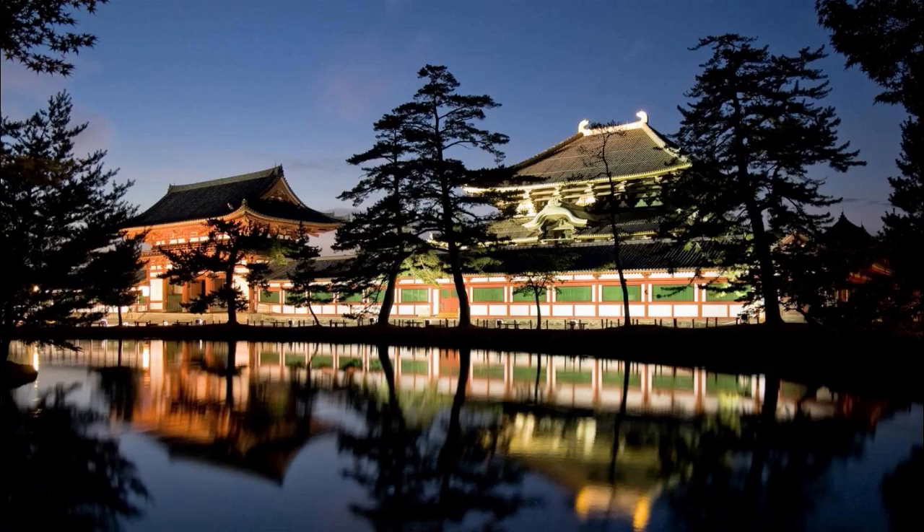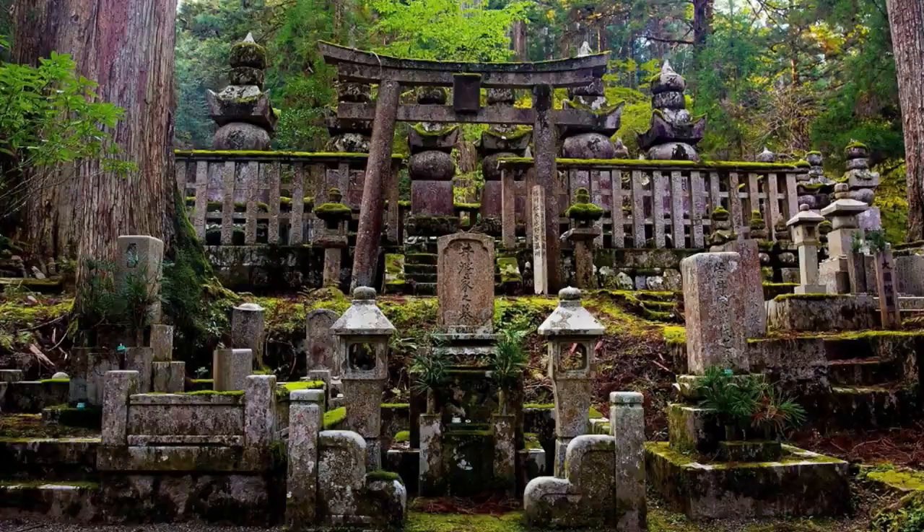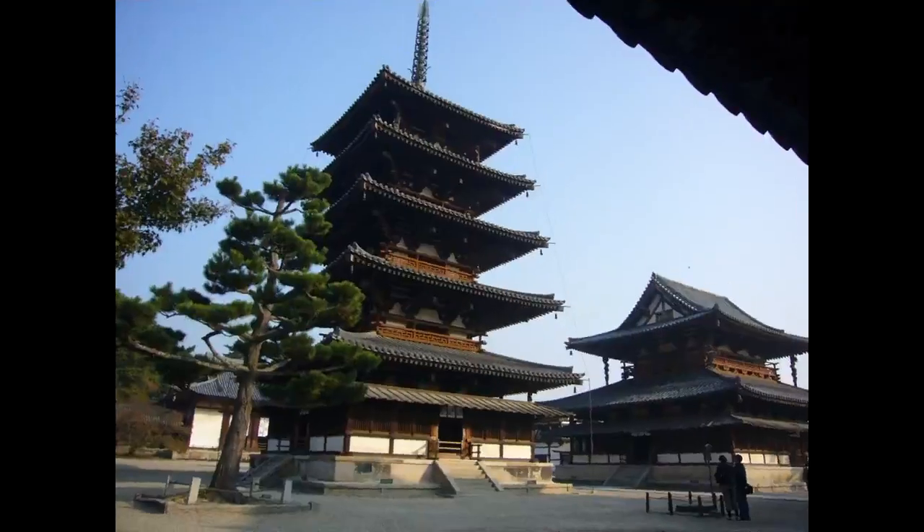Number six: Nara. A hub of Japanese culture since the 4th century, the lovely unspoiled city of Nara is home to a large number of historic buildings, along with important national treasures and works of art. In addition to its many historic streets, the city boasts numerous important old temples, including the magnificent 7th-century Kofukuji Temple — perhaps the best known of the Seven Great Temples of Nara — and the splendid 8th-century Todaiji Great East Temple, famous for its huge bronze statue of the Great Buddha, Daibutsu, cast in AD 749.